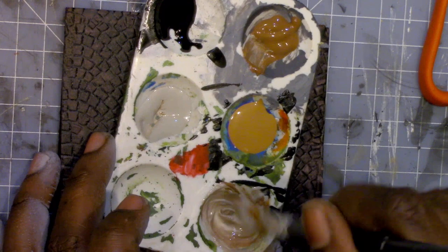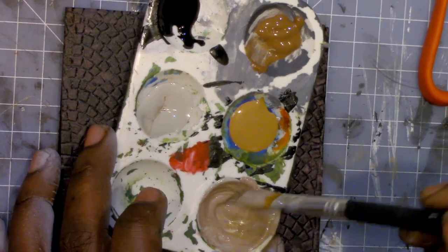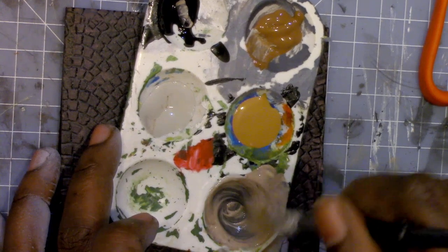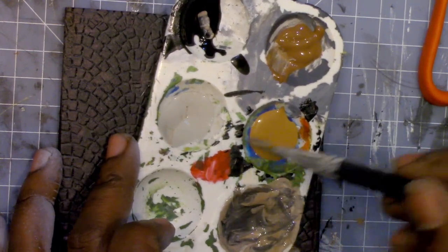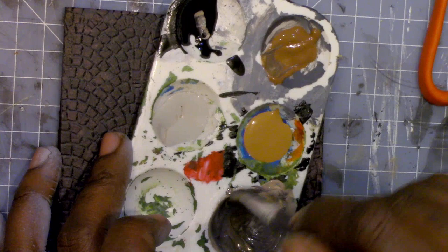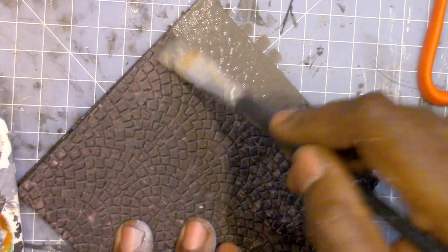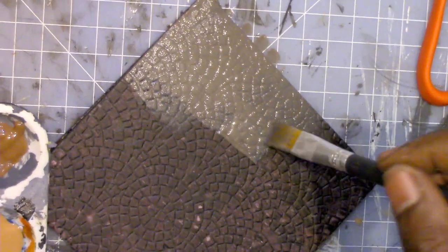Brown and gray, to get us kind of a dirty-ish color. What we are trying to do right now is get this ready. We're trying to get away from standard gray flooring. It's very, very boring. Remember that. Standard gray flooring gets very, very boring. So we are going to add a little bit of brown to gray to make it. And see, now we have a little bit of a chocolate base color. Again, it doesn't take much.